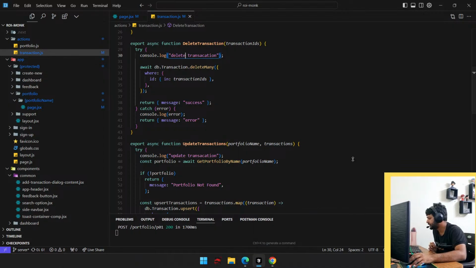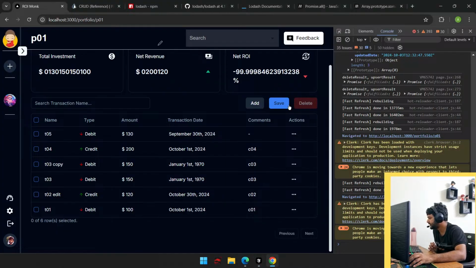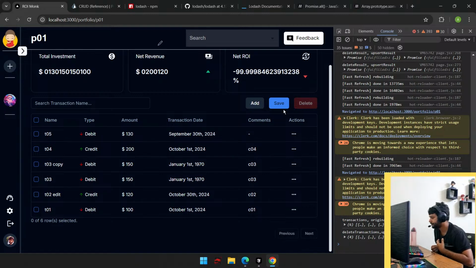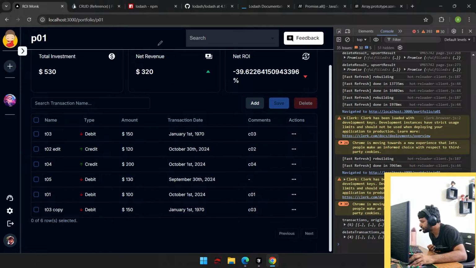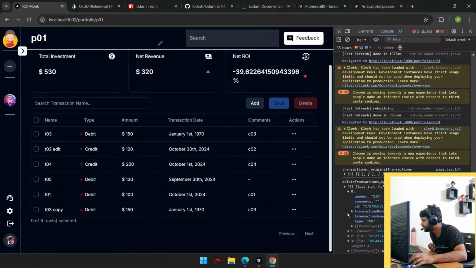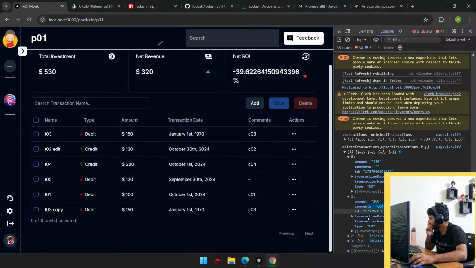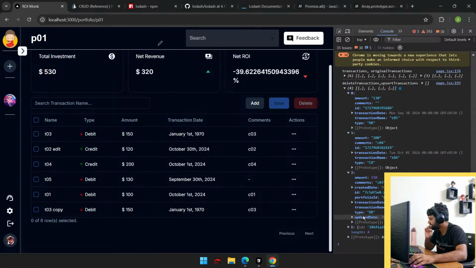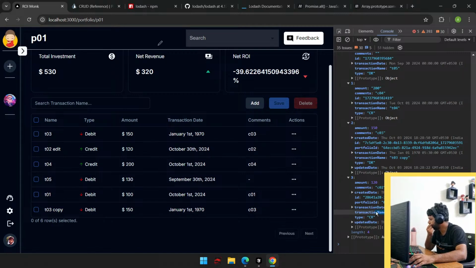and not the delete transaction. 1700 ms. ठीक है. Save. Cool. तो only 4. What all 4? Comments नहीं थे जिसमें सबसे पहले. बहुत सही. T05 was new, correct. T04 was new with comments, correct. And then T03 copy was new, and T02 was edit. T3 was like that. T1 was like that only.